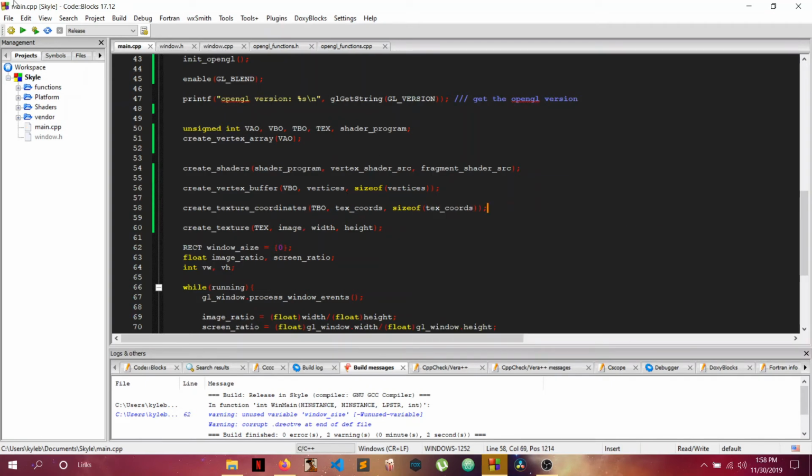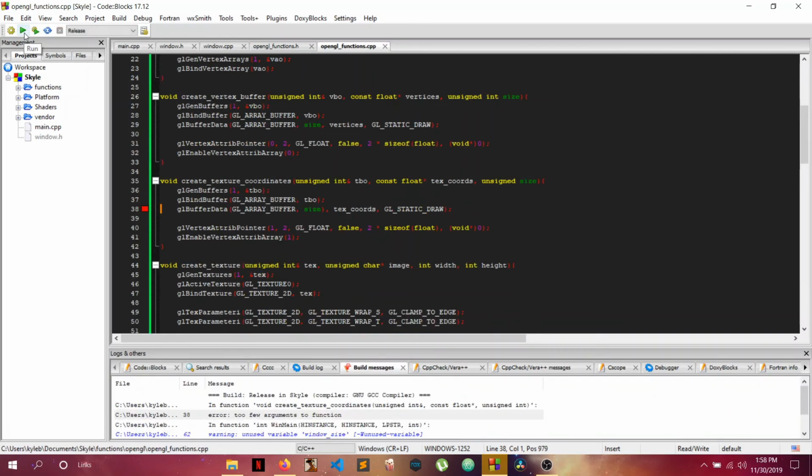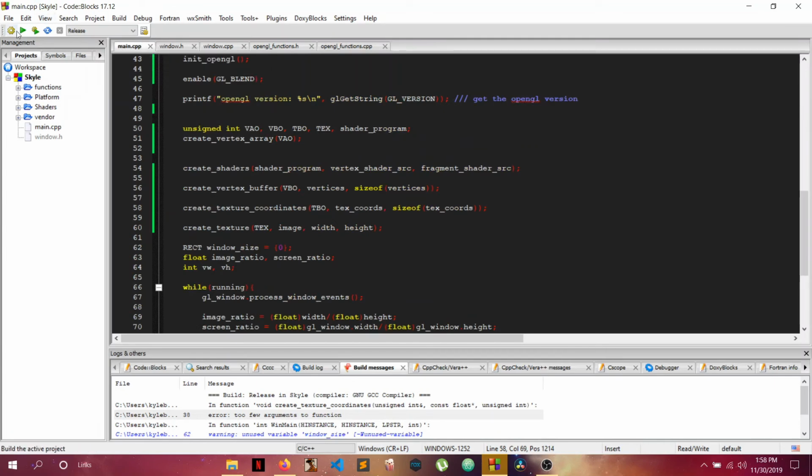Okay, and let's see what happens. Sorry, I put an extra parenthesis there. And undefined reference to create shaders.